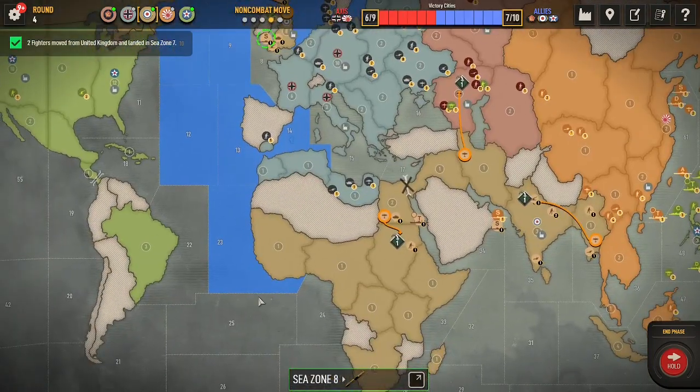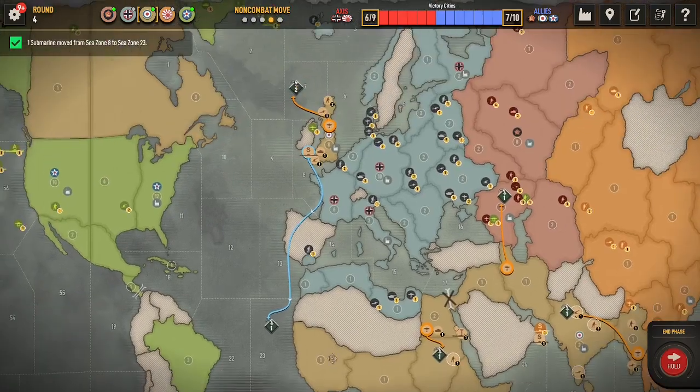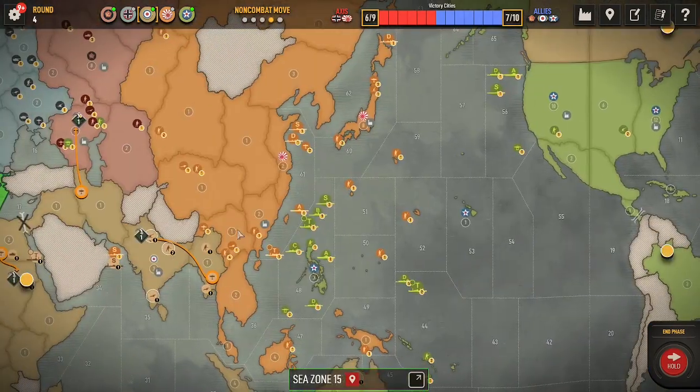I don't really need him to zero out there anymore. Let's just start bringing him on around. Ultimately, I'll use him to help dead zone the sea zones for sea lions and then for a build here, but he's not going to have enough to sea lion.